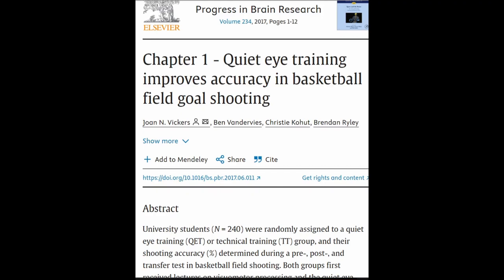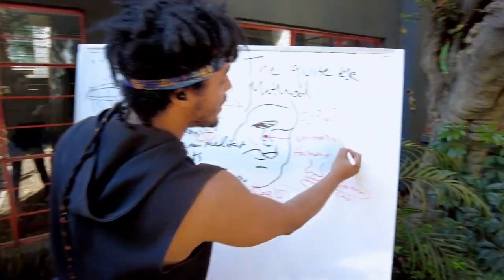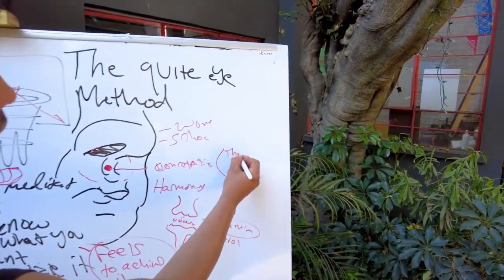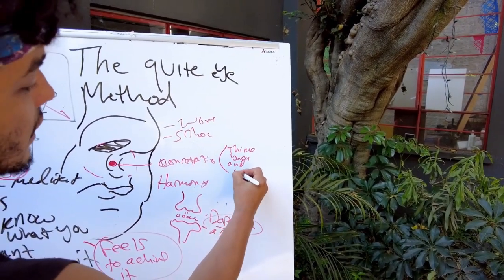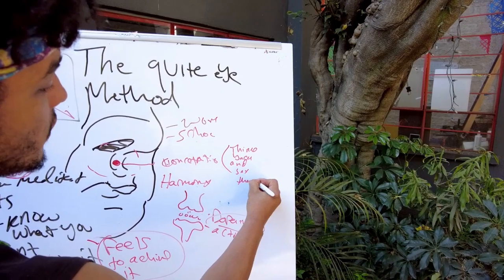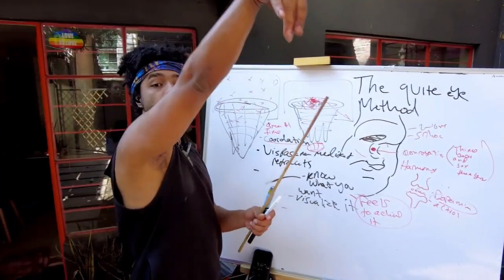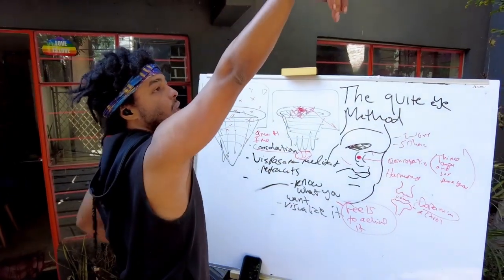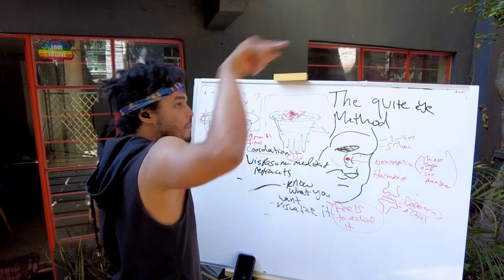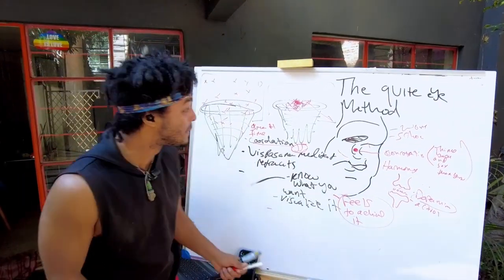So this, keep looking at it, is very similar to gratitude, where you achieve your goal, but not only are you happy, you think back and say, thank you. In basketball, you call this following through, where you not only make the shot, you don't go like that. You make it and you hold it. And you look at the ball, you look at the rim. This is very similar to following through on your jump shot.